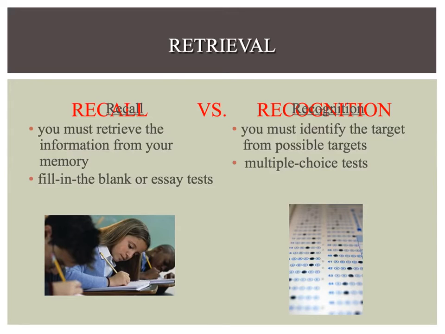Why? Because you would have to recall information from your memory, as opposed to recognition, where you must identify the target or you must recognize the correct target from a possible list of targets. So, for example, multiple choice tests utilize and enhance your skills in recognition, but it doesn't really enhance your skills in recall, which is a better standard for understanding and learning and memorizing.